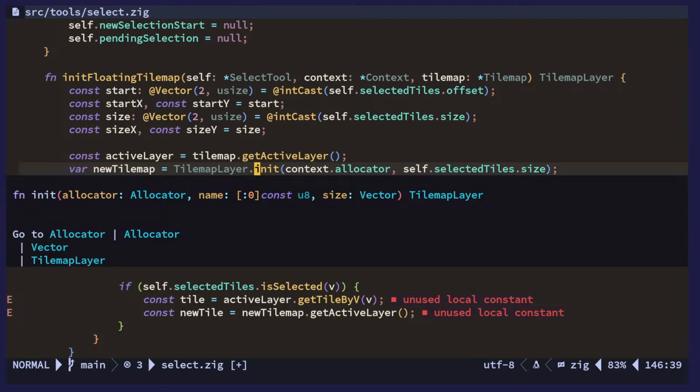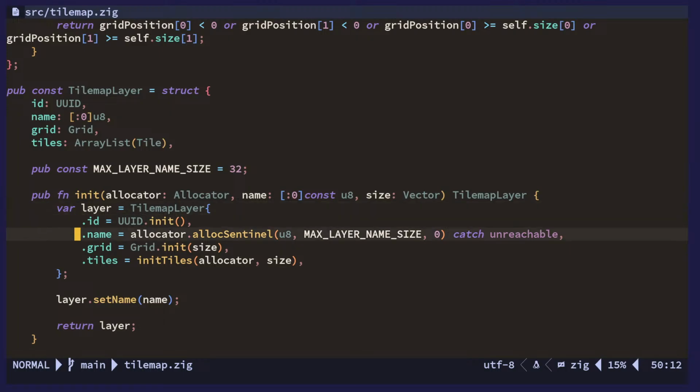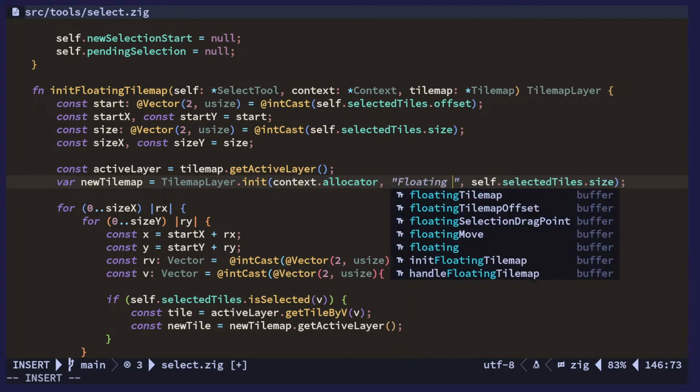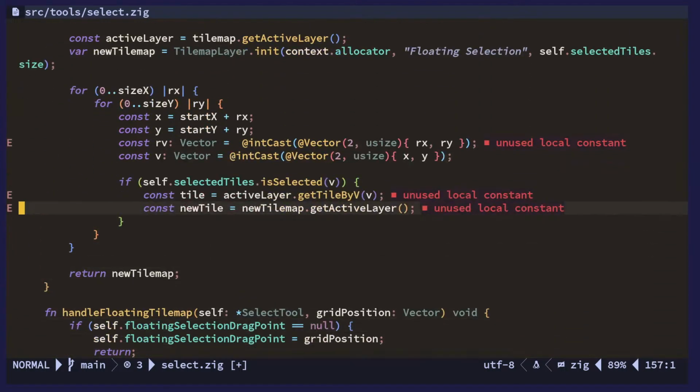The name though is going to be an issue because we assume that the name is, oh, we're actually allocating it here, so I don't think it's going to be an issue actually. So we can just pass in anything here, like a floating selection. Okay. So let's see.